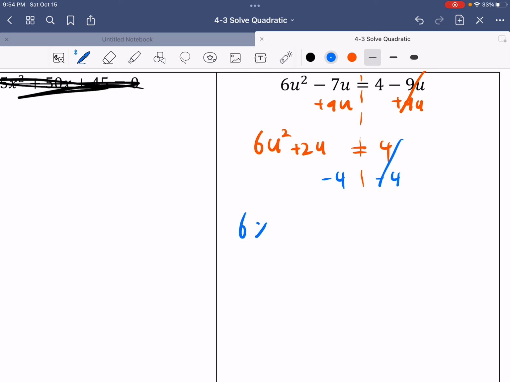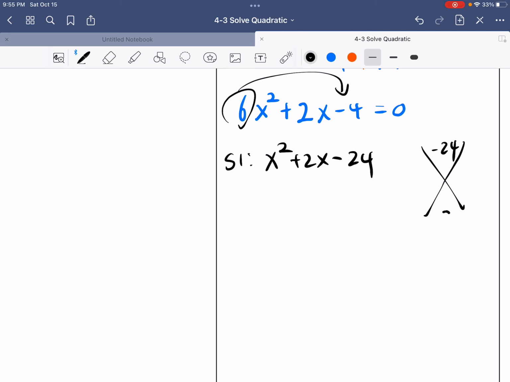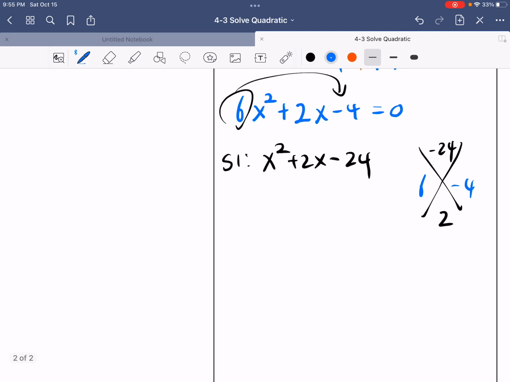So you're going to get 6. Now instead of u, I'm going to use x, because already it's so hard to write. Even this u kind of looks like 24, isn't it? So that's why. And factor this one, guys. It's very simple. Step 1, move the first number to the last number and then multiply. So you get x squared plus 2x minus 24. -24 on the top, 2 on the bottom. What can give you this one? 6 and negative 4. So step 2 is going to be x plus 6, x minus 4, and divide each number by what you moved over, which is 6.